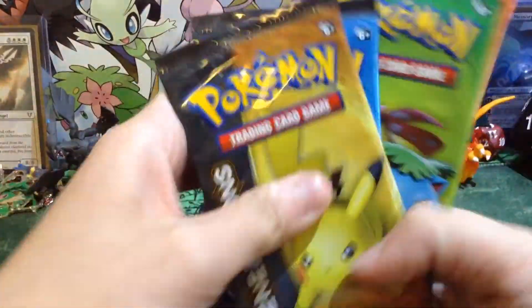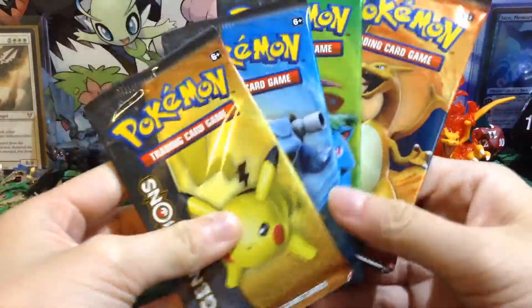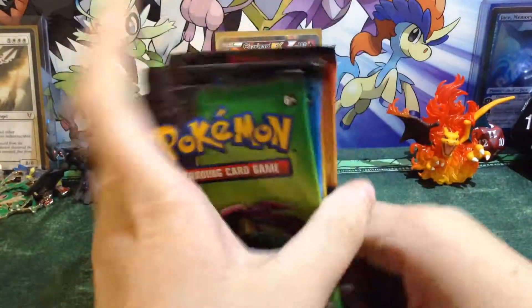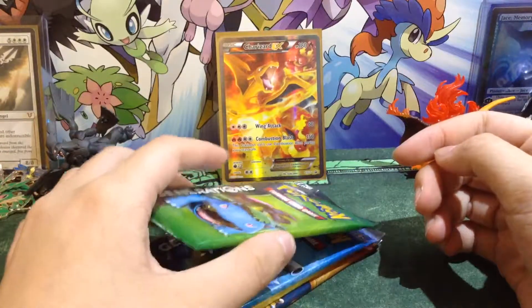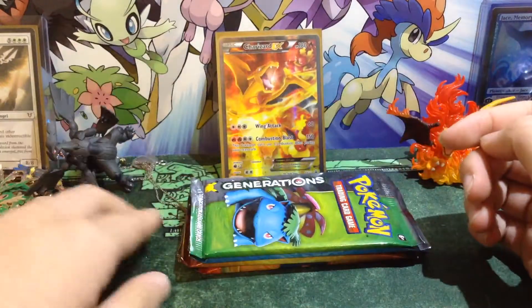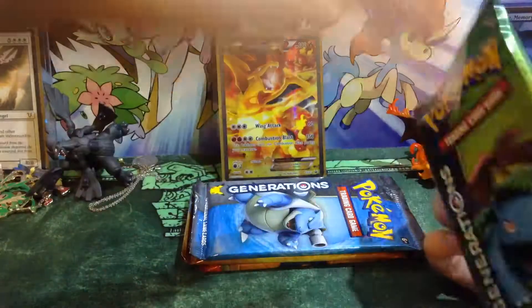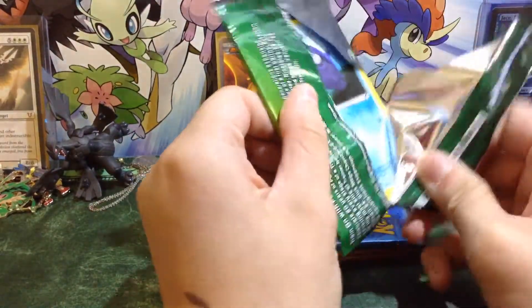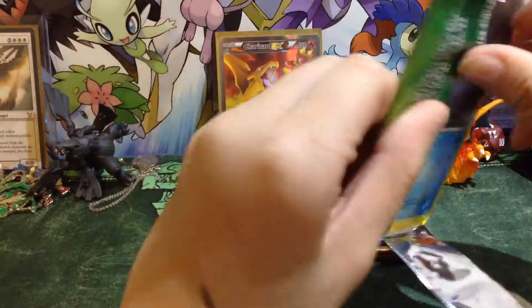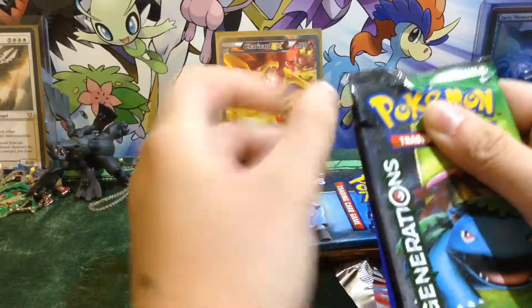What everybody's here for is the packs of Generations, which all the time contain EXs. Let's go in this order. I'm hoping to get the Jolteon, because my favorite card that I like to play is Pyroar — the one with the intimidating mane, no basic Pokemon attacks and stuff. So I'm hoping to get that, or one of the legendary bird full arts. Sad there wasn't a Moltres, but still pretty awesome. Pack trick for this is, like, three, three, and three. And there's also no code cards, so that's kind of efficient. There we go — also the Mega Charizard.